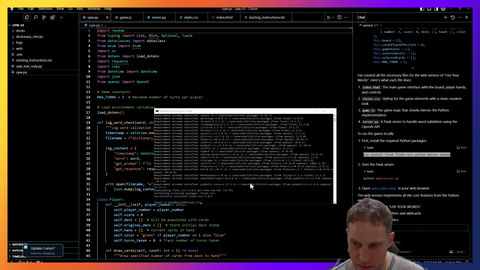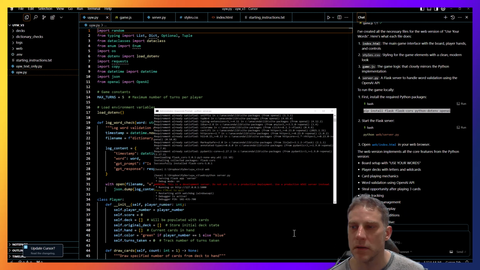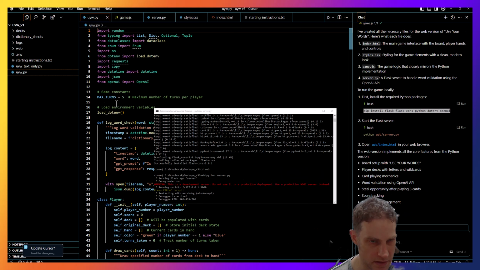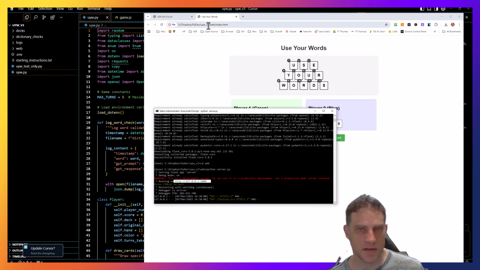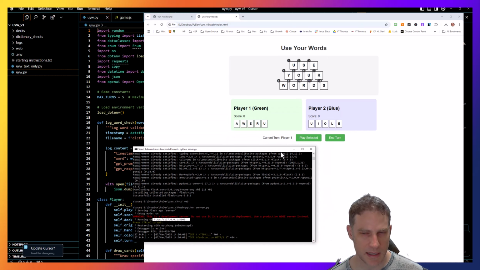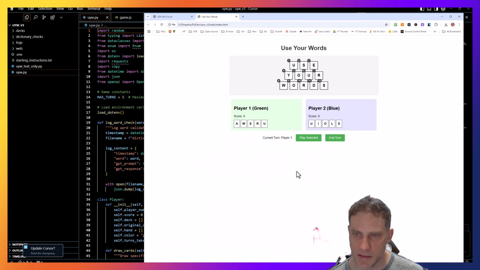Okay, so now I've started up this server. Let's see if it's working. Not sure exactly what happens here because I tried this right here and it did not work. It did tell me to do the index, which is not how it worked last time I ran this, but let's see if the game works.